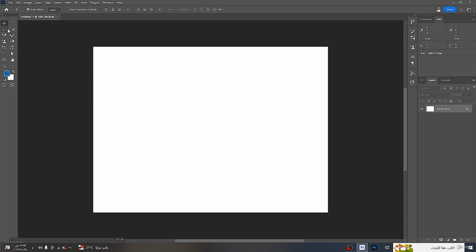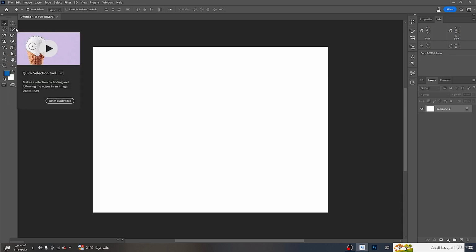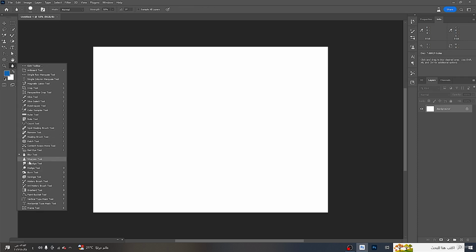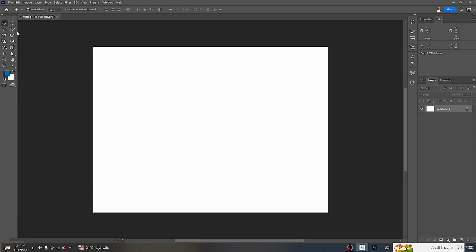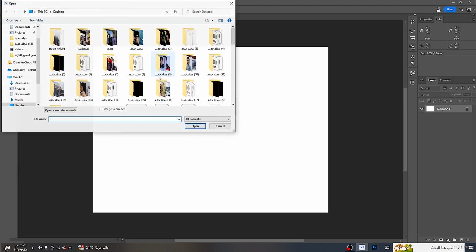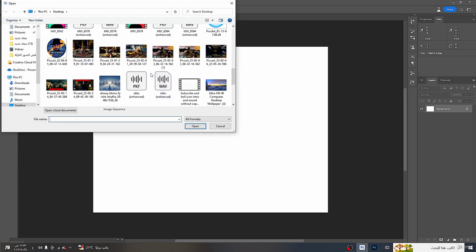The backbone of Photoshop in general is the selection, and we have several tools for it. We are going to get to know them all, the tools that are shown and the hidden tools. We will talk about most of the tools and how we can use them and apply them to my work. Let's start directly. For example, the first thing: I want to call up a specific image to start with and edit the content.